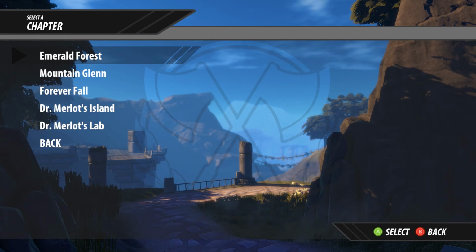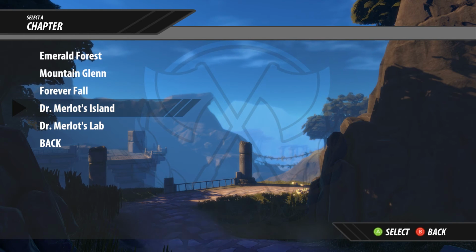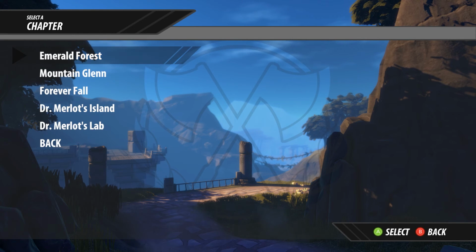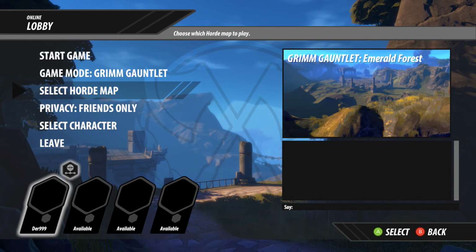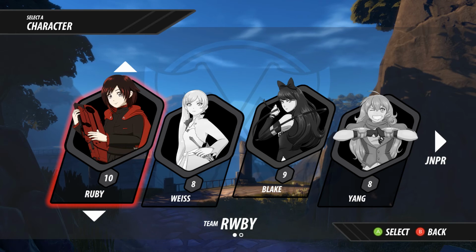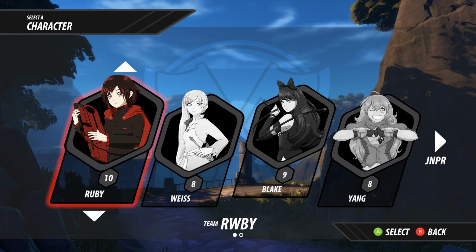We got Mountain Glen, we got Emerald Forest, which is what we're going to do. Forever Fall, Dr. Merlot's Island and Lab. So all the major locations. Let's go to Emerald Forest. It's sure looking nice this time of year. Select a character, RWBY. One day. Also one day.